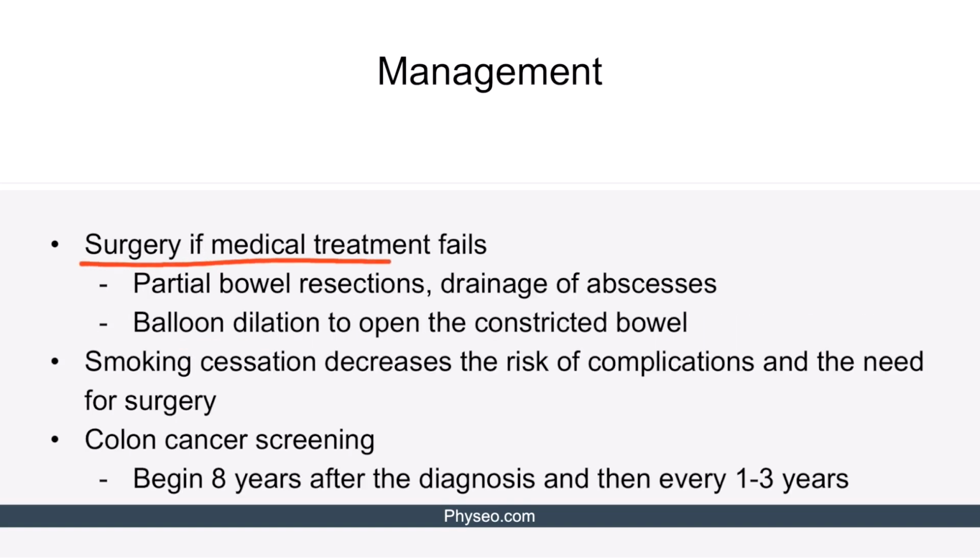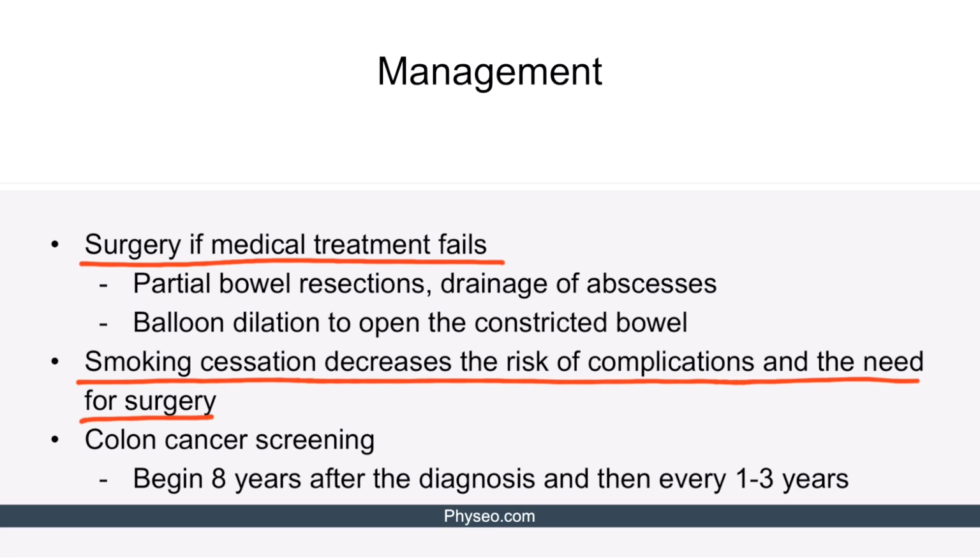Medical therapy sometimes fails, and in such cases, surgery can be performed. Some surgical options include partial bowel resection, draining abscesses, and performing balloon dilation to open the constricted bowel. Remember that smoking increases the risk of complications and need for surgery. Therefore, patients who smoke should be advised to quit.